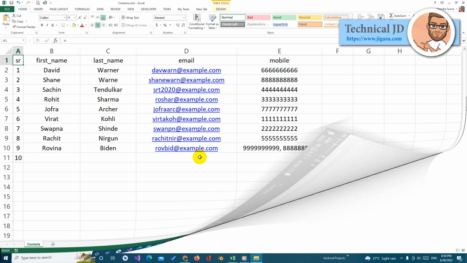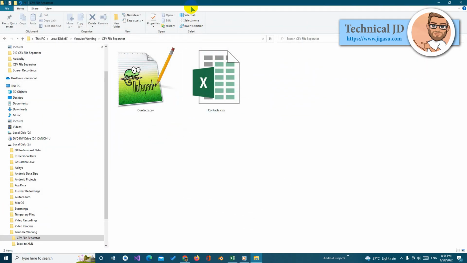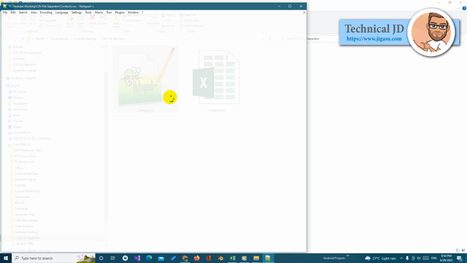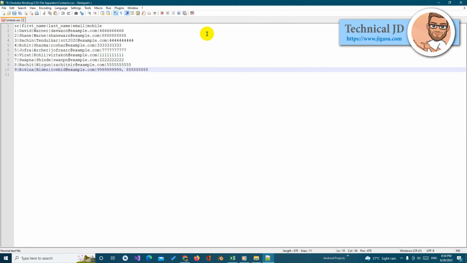as we already have created the file. Let's again open this file by going to File Explorer and opening it with our favorite text editor. Now you can see the data separator character is changed to vertical bar. You can use this file to import data in other database programs.